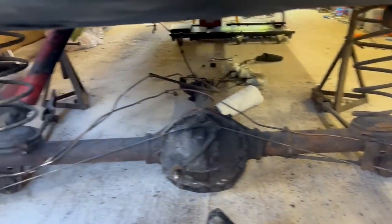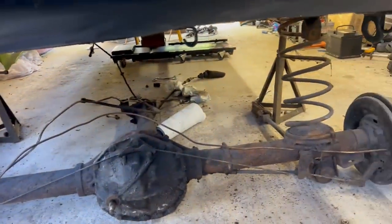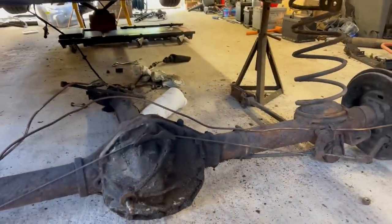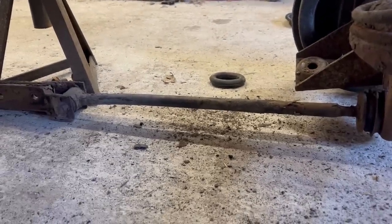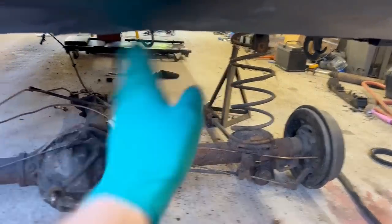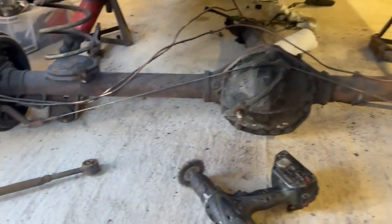Obviously the brake lines are a mess because I got them the right length but never fitted them, because I knew I was going to repaint the axle. I'll try and see if I can get the trailing arms off. They're both bent where somebody has jacked up on them. So that should be a nice straight beam, but if you look at the forward end, it's bent. So that obviously will mean that the tracking would have been out, because by pulling that up, they've pulled that front wheel forward, so it would have been rear axle going off that way, car trying to go that way. So, not good.